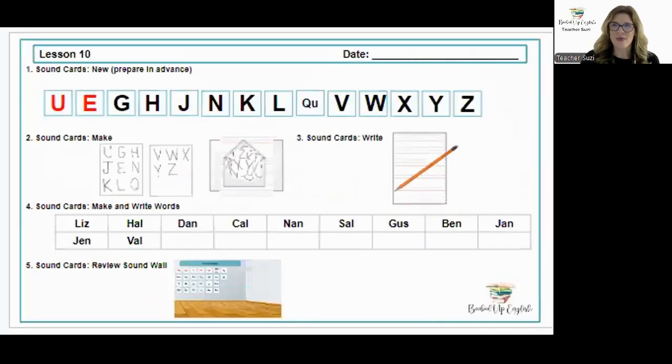In this lesson, we are continuing to learn the uppercase or capital form of the sounds. These are the sound cards you'll need to prepare ahead of time. You can always write these by hand, by the way. Students will need paper and scissors to create their own capital form sound cards.